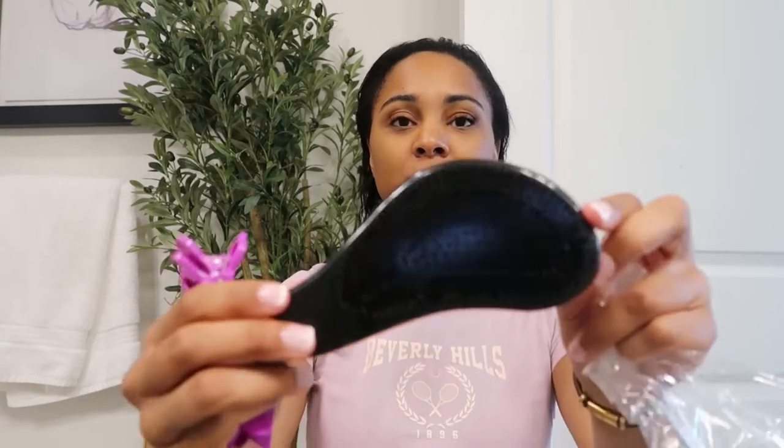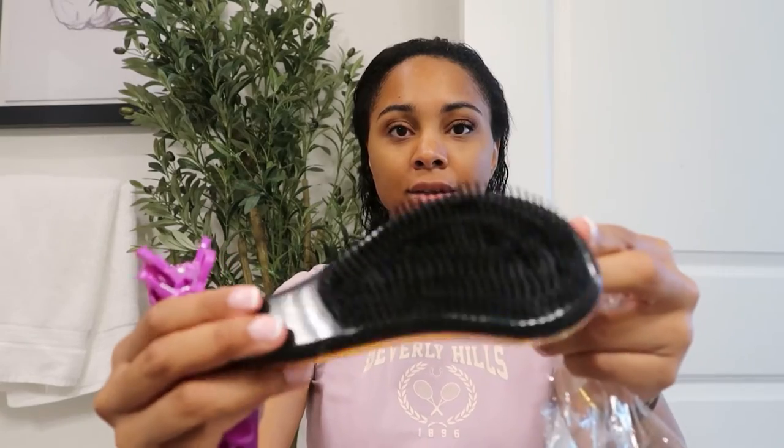They send you some clips, some replacement tape, a metal rat tail comb. This is really good for sectioning. And a detangling brush. I love these kind of brushes because they're super gentle on your hair, so you don't have to worry about it ripping your hair out or causing damage. So I just wanted to get out the pack. So it's just one like this. And these are really good. I love having these for me and for the girls.